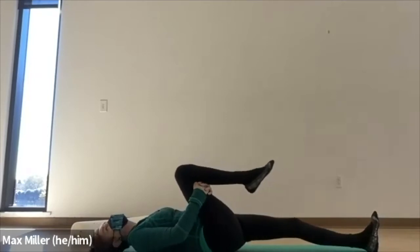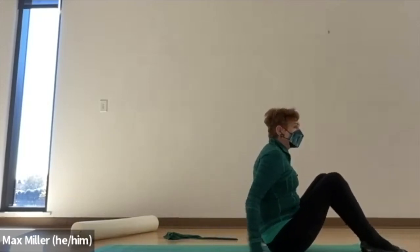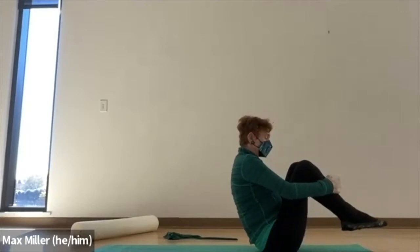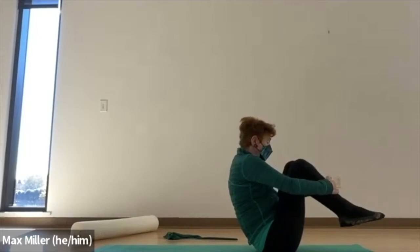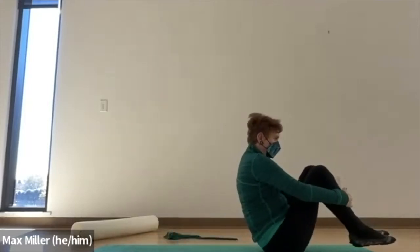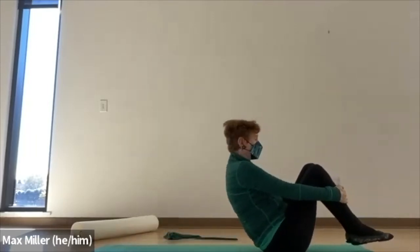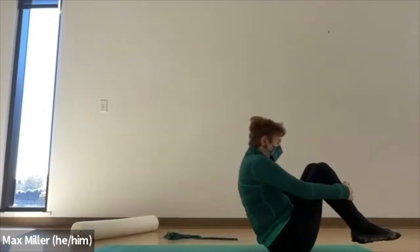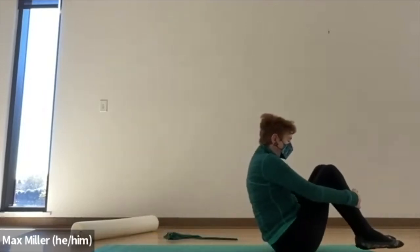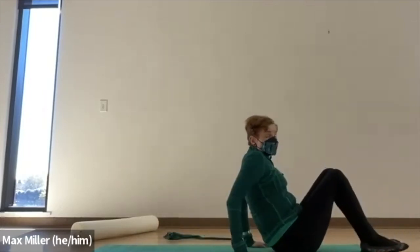Now let's pull the right knee in and roll forward and up. Come up to sitting for rolling like a ball. Sitting near the front of your mat, hold on to your shins — a little easier to hold your thighs. Rock back, lifting the feet up, pressing the edges of the feet together, tail pulled up on your sacrum. We learn how to roll — lift your tail and hold your shoulder blades. Exhale, come up to your balance point on the sacrum. Keep your neck and head off the floor, exhale, come up, and keep your feet off the ground. We roll back here, down, moving forward and up. Trying to feel that you're working right in the foot so that you'll go straight back down in the middle of your mat and straight right up.